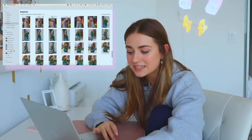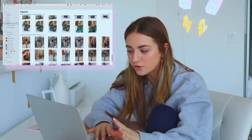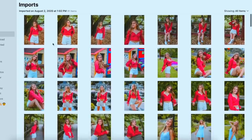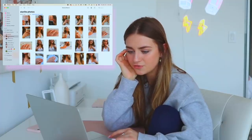The next thing that takes up so much space on your laptop are your photos. The only ones that I like to keep on my laptop are all the photo shoots I've done with professional photographers. So I have the Jeff ones, the Michelle ones. I also organize everything into folders.